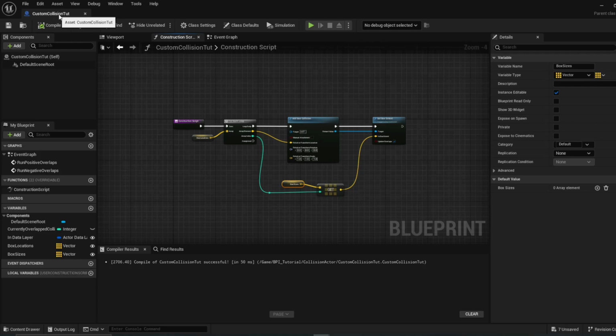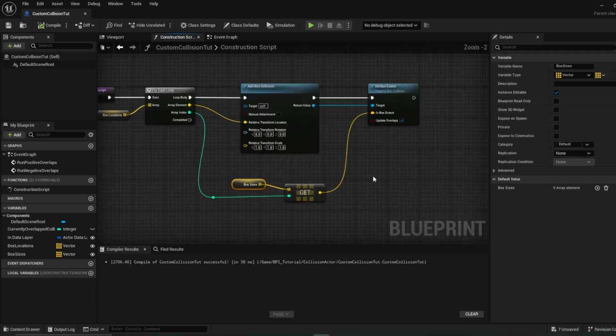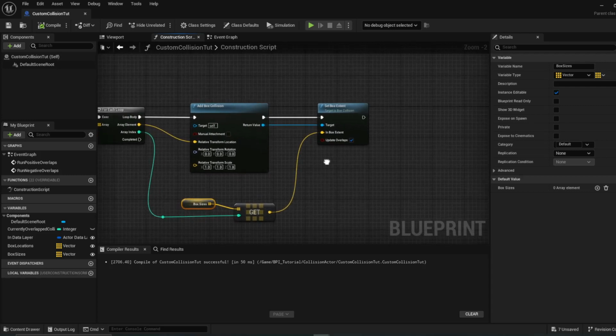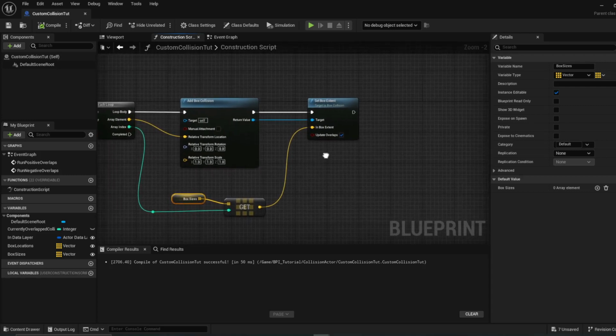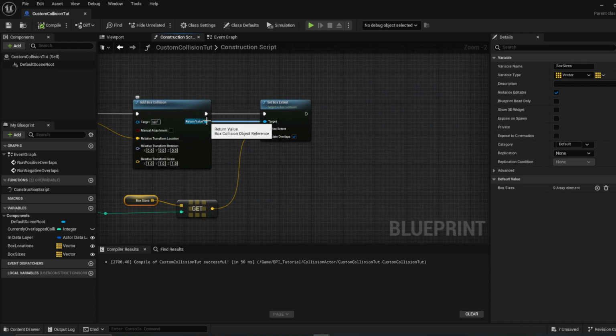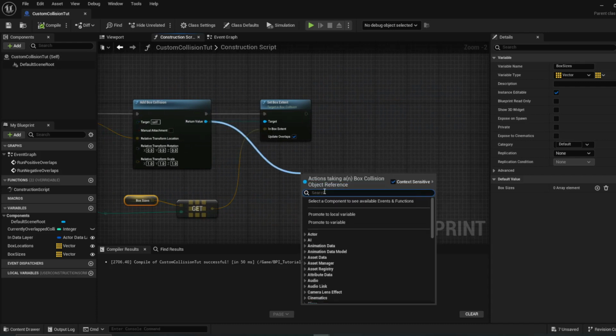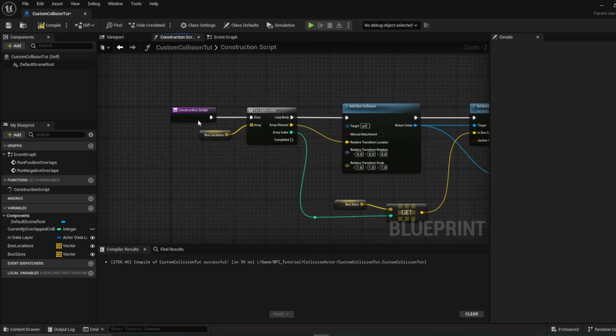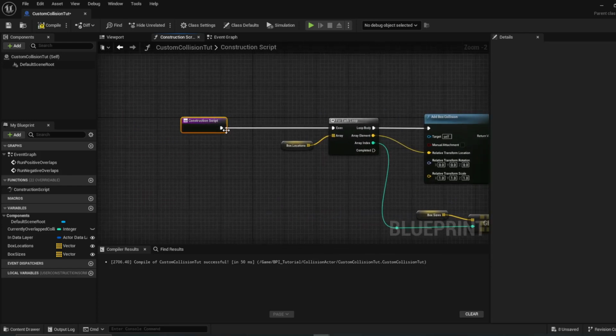We're going to reopen our custom collision. And in the construction script, we're going to continue on here. Now that we have these, I'm going to need to reroute. Actually, let's go ahead and I'll add in the thing to help with performance right now.